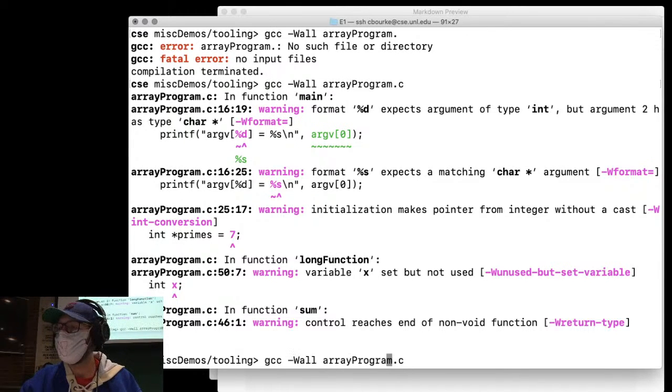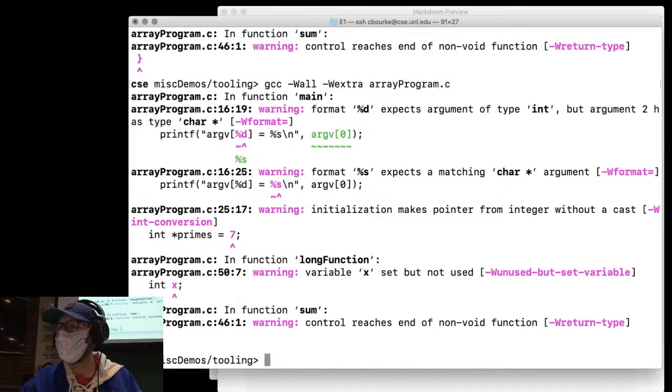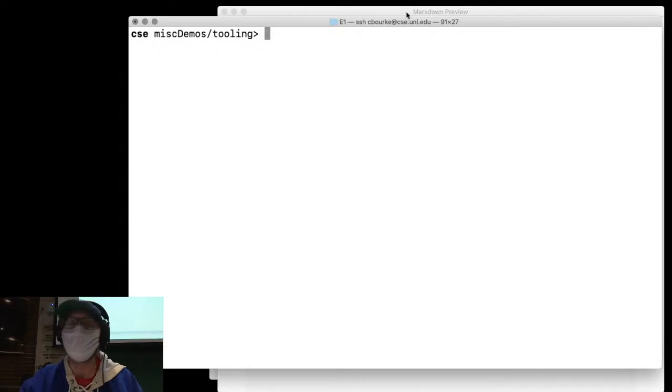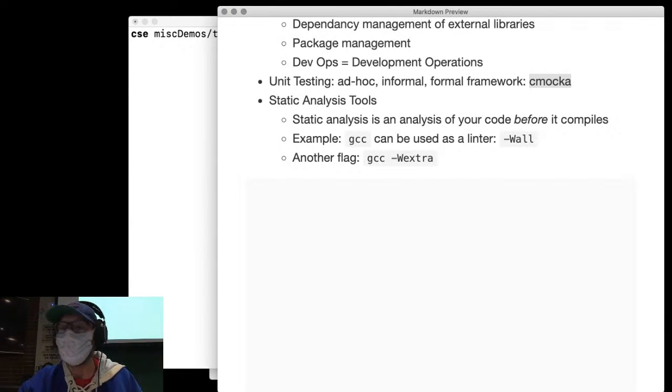But if I add WAL and wextra, I get even more. I think, well, it might be the same. It might have been the same, but you can certainly get extra ones later on, right? For this particular example, it didn't work out. But you can go ahead and use that as well to get even more warnings out of GCC.